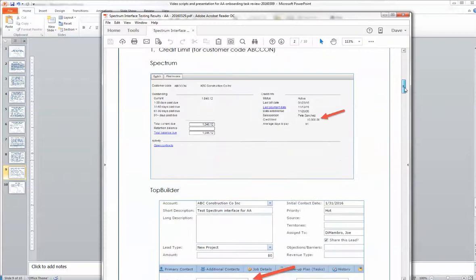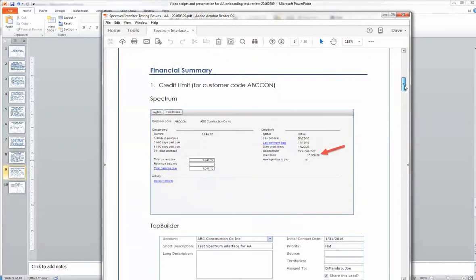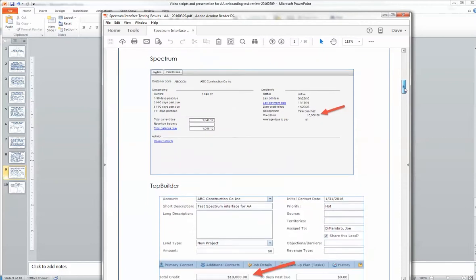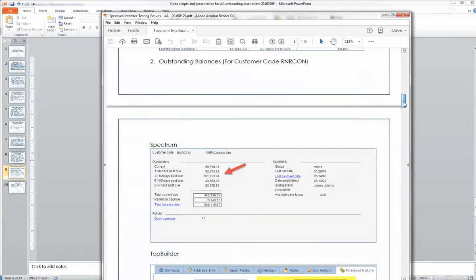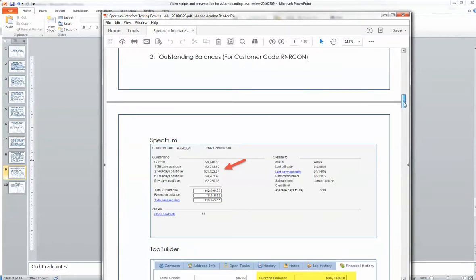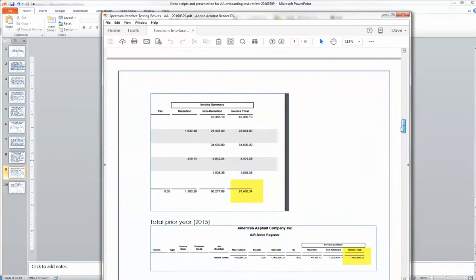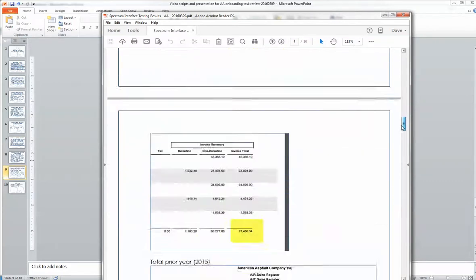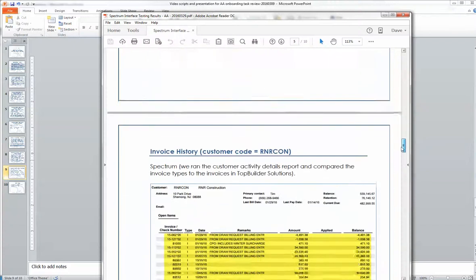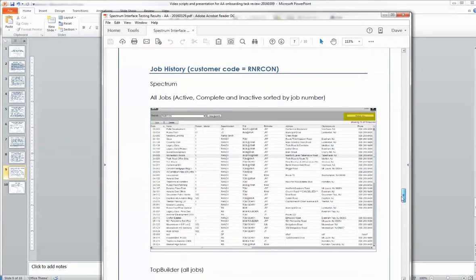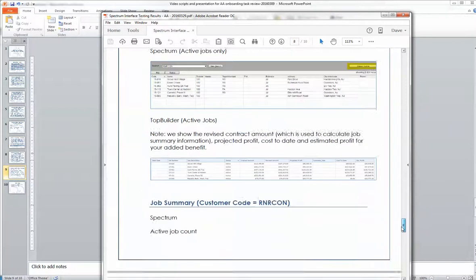It's very detailed, going through how we verified real customer accounts, logging into your Spectrum account, ABC Con in the case of credit, because R&R didn't have any credit. We show you also the balances, and then we show you where we find it in Top Builder, and how we got the year-to-date revenue, prior year revenue, and then the invoice history. And then, of course, we have the job history all in here, all documented.